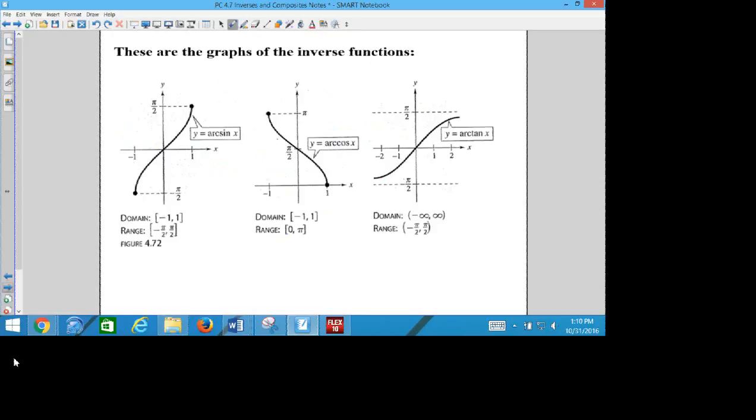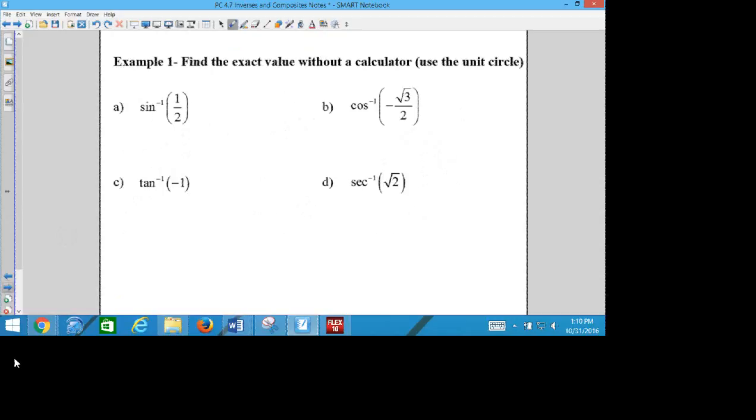So if I spend time writing it down, I know what I wrote down. These are graphs of each inverse function, and what you'll notice is that when we find inverses, we switch x and y. If you look at the x-axis and the y-axis, they're switched from what we've been graphing. See, the pi over 2's are up and down rather than left and right. So you just see that they're switched. That's just for your reference. All right, these are the examples like your assignment.